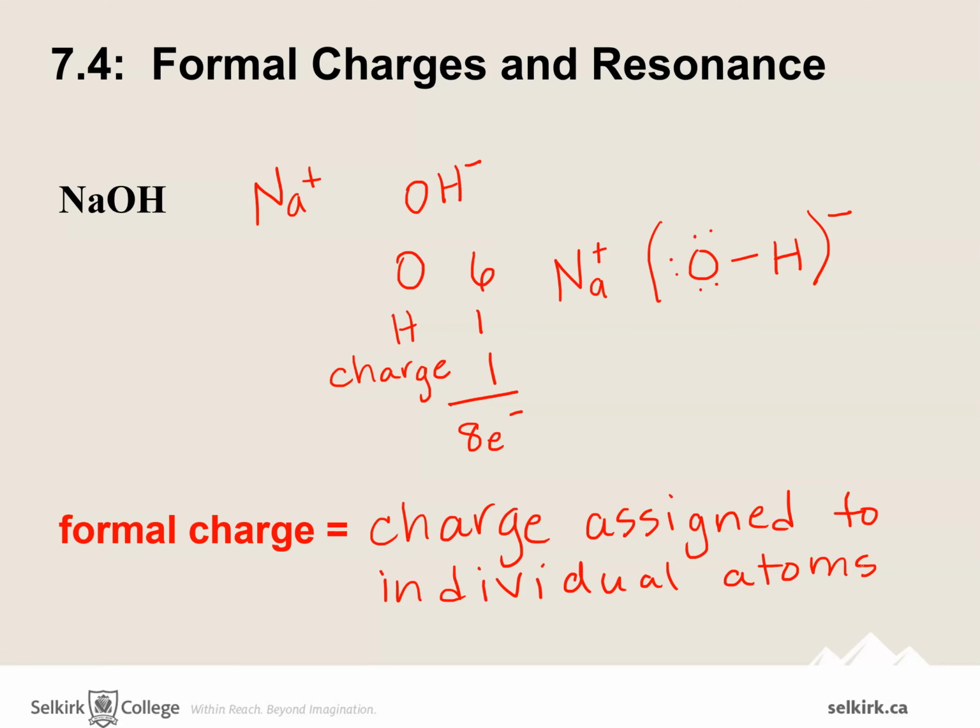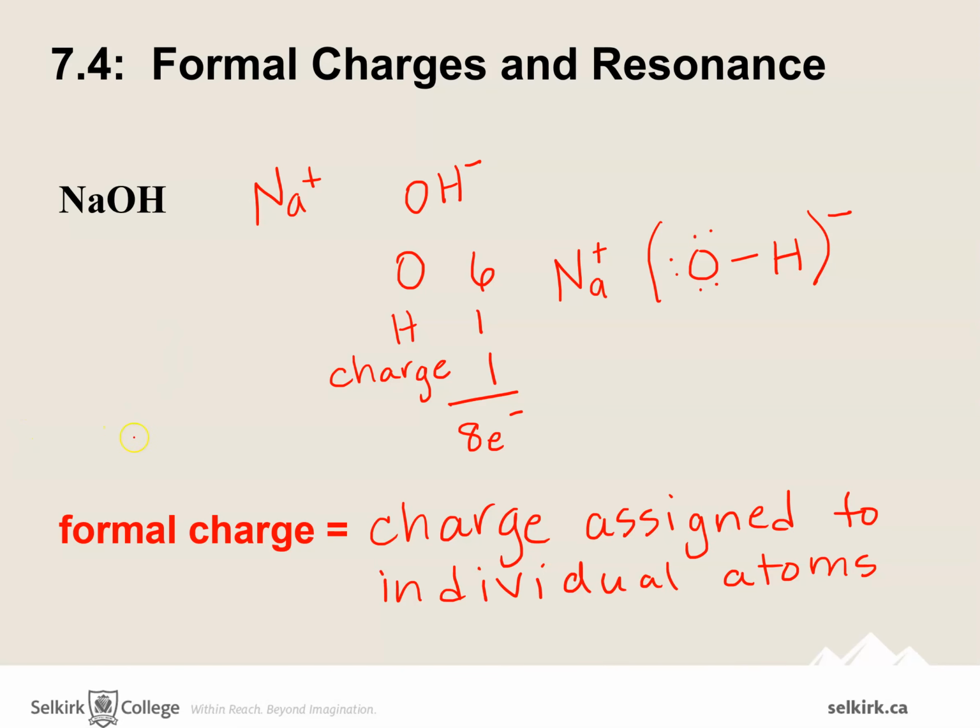And often in textbooks or on websites, you'll see a formula, a mathematical formula to calculate that. That breaks my heart because you really don't need a formula. And if you think you do, you're going to give up when you forget it. The formal charge is just the difference between the number of electrons you expect it to have from its position in the periodic table versus the number of electrons it's actually contributing to the structure. In other words, how many electrons should it have versus how many does it have?